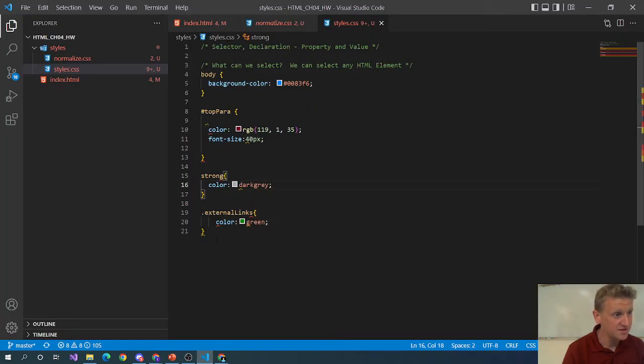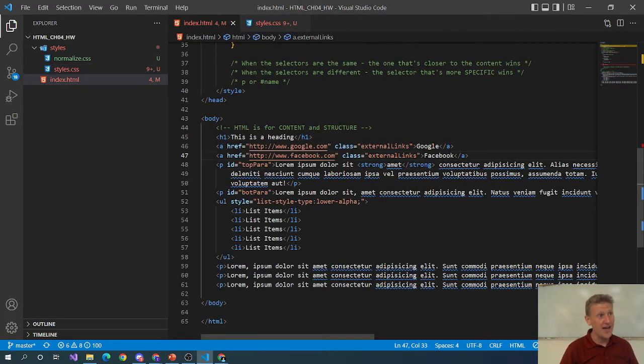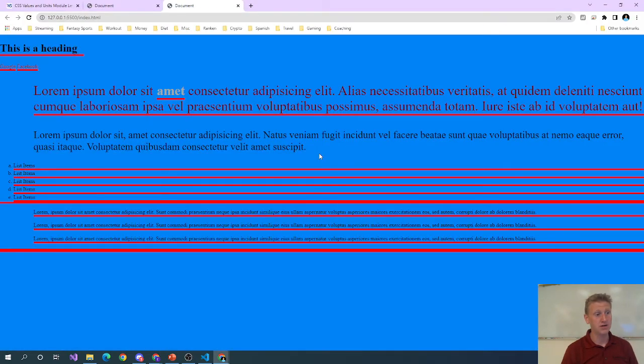All right, so that's borders. Not to harp on borders. The most important thing, in my opinion, about borders is to understand that everything has a border. Everything has a border, and it has a border on 4 sides. And when you turn the borders on, you see the boxes of the box model. What is the box model? The box model is how we're going to position things and move things around. And the box model is one of the harder parts of understanding CSS. Changing colors and font sizes, turns out that's really not the hardest part of CSS.